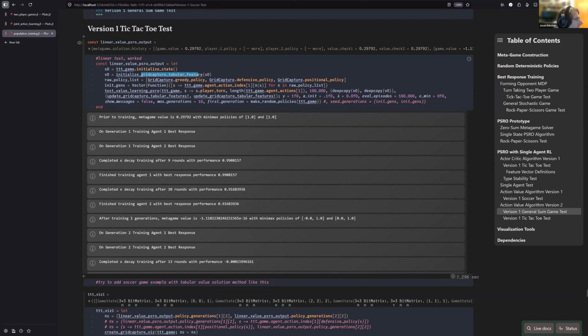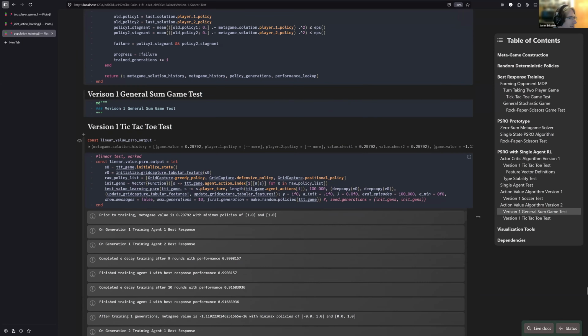Here, to test the correctness of the algorithm, I'm going to use these tabular features. This effectively converts the problem into one where I can more likely get an exact solution on every step. And we can see from these what the best response policies are, that it is in fact basically finding the true best response policy, or one of them. In a game like tic-tac-toe, there are a lot of equivalently good moves, also due to the symmetry of the game. So there are many optimal policies, and this training procedure will just produce one of those in general. This is going to run with these hyperparameters, and we can see what happens here.